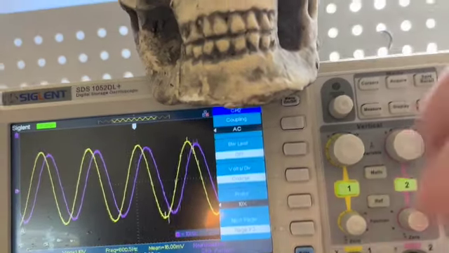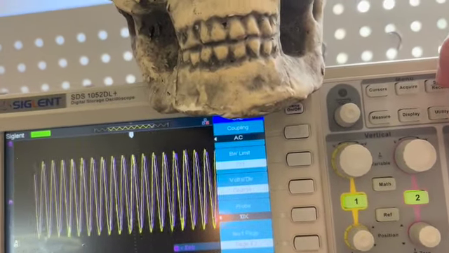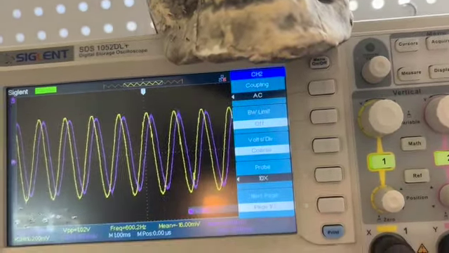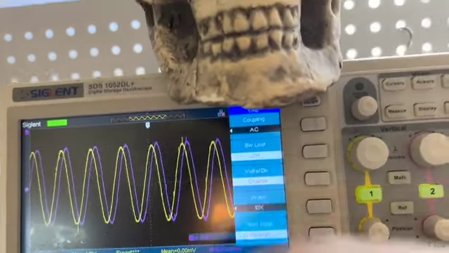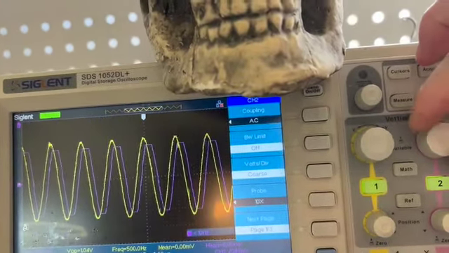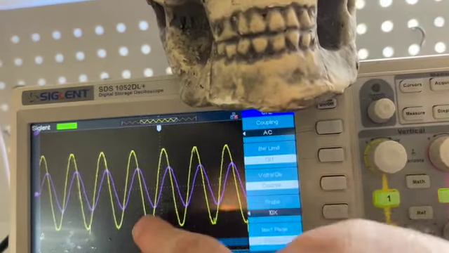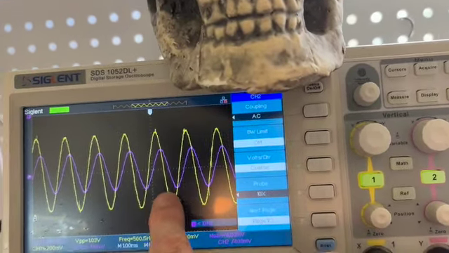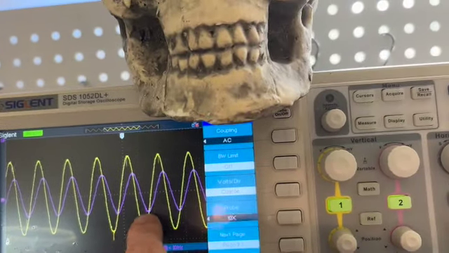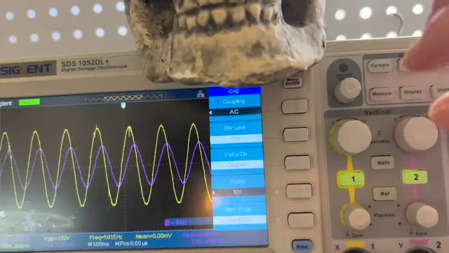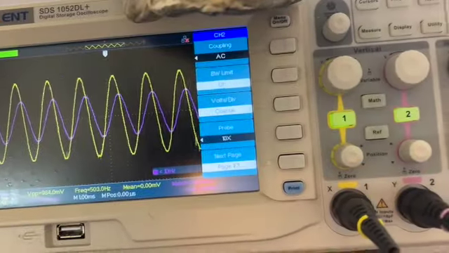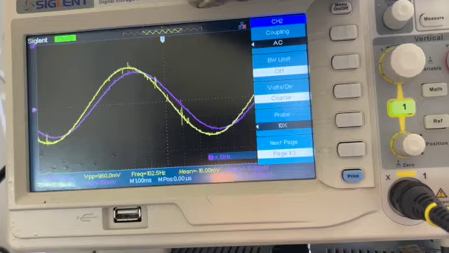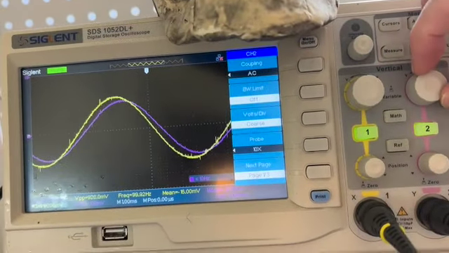600 hertz. Tighten this up a little bit. As you can see, we're starting to grow on it. We're still 4 times at the magnitude though. So we'll turn this back up. So now we're getting at about 50% there. So we're at 100 millivolts per division for our output signal. Still 200 millivolts per division for our input signal. Input signal is much larger than it seems to be doing, but let's go and check it. We should be getting 100 hertz. Oh.